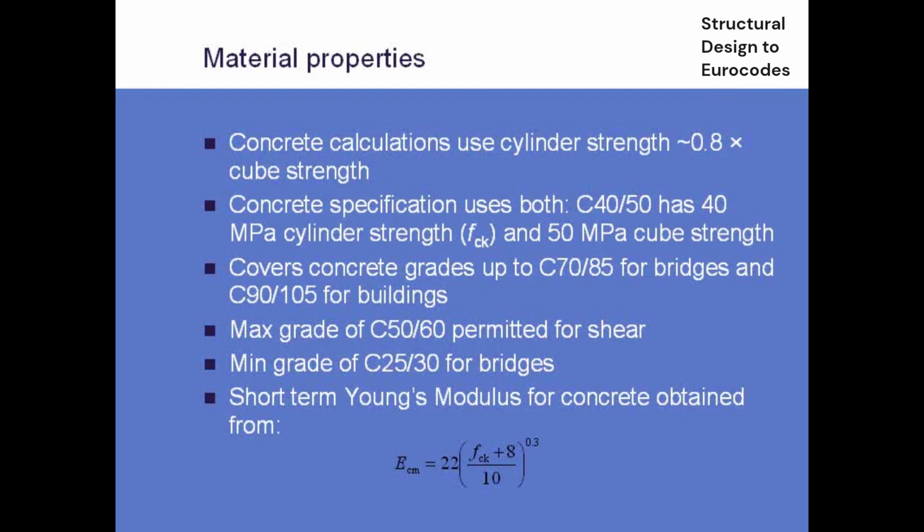The other useful thing in the Eurocodes is that the formulae can be used for concretes which are much higher strength than they could do previously in BS 5100. So for buildings, the formulae can be used up to C90-105, and for bridges they can be used up to C70-85. And the difference is just a bit of caution creeping in again in the bridges community, because there isn't so much testing on large-scale bridge-size members as there is with building-size members.